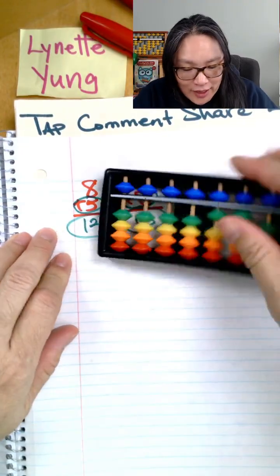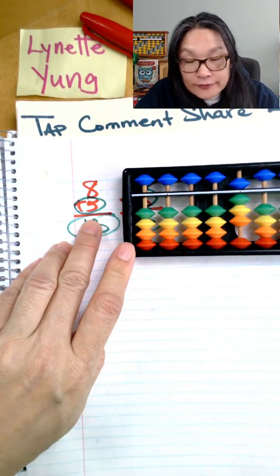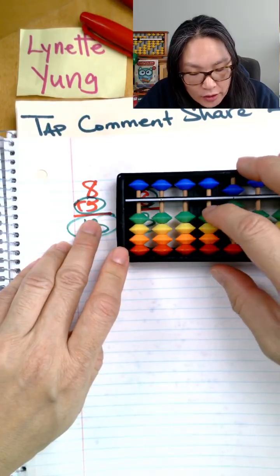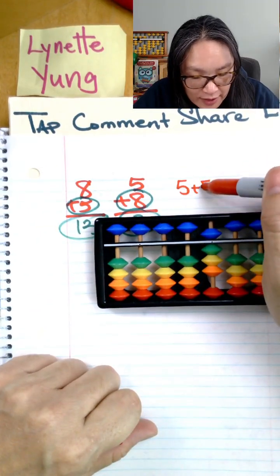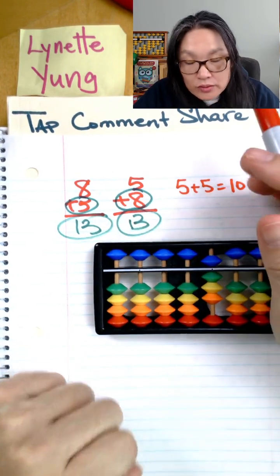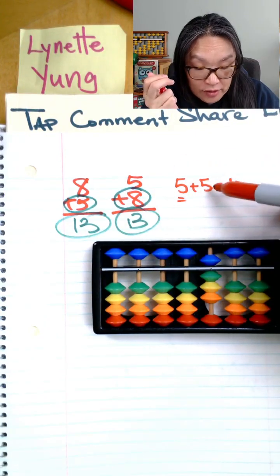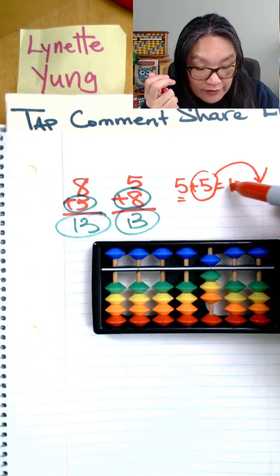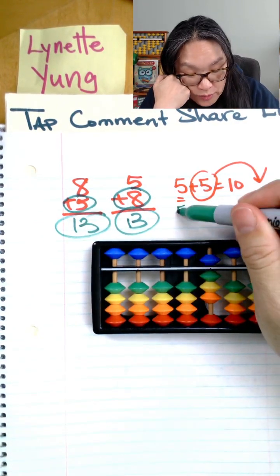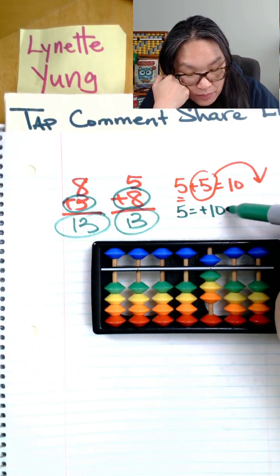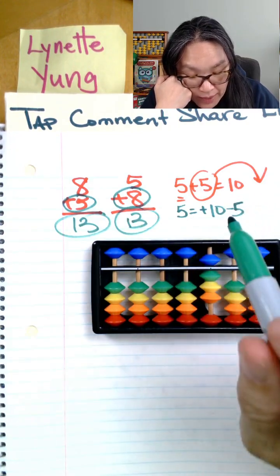How do I know? On the abacus, if I do 8, and then I want to add the 5, how do I make a 10 with a 5? The question would be 5 plus 5 is equal to 10, right? Now we're going to use algebraic terms, which is isolate the variable. I'm going to take this and move it over here. I have to balance the equation, right? When I balance the equation, I'm going to rewrite it to be 5 is equal to plus the 10 minus the 5. So we still are doing the concept of understanding how to make a 10.